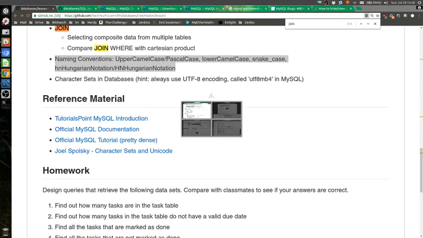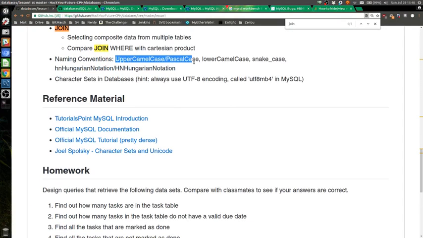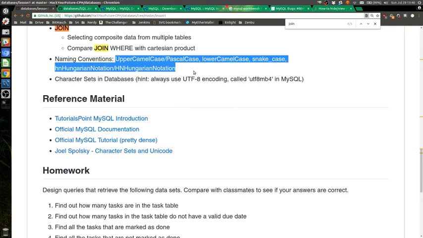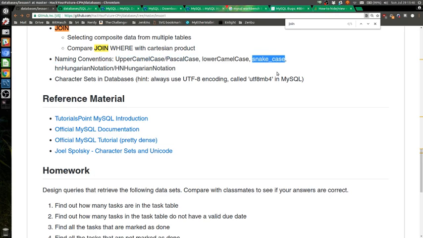Different people use different naming conventions for databases. It doesn't really matter which one you use as long as you use the same one everywhere. I like to use the underscore for everything because it's easy to read when you're reading queries. But I've seen people use camel case and other naming conventions, and different projects, different people will have different preferences. The important thing is that you don't mix them, because that just becomes confusing for you to read and write, and also for the people who have to read the code.